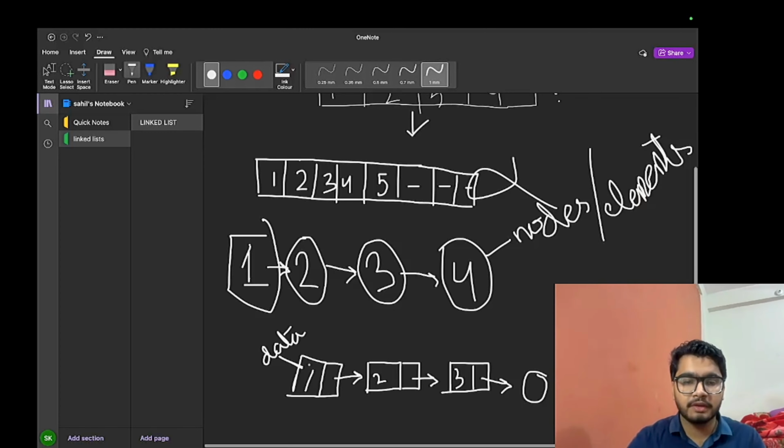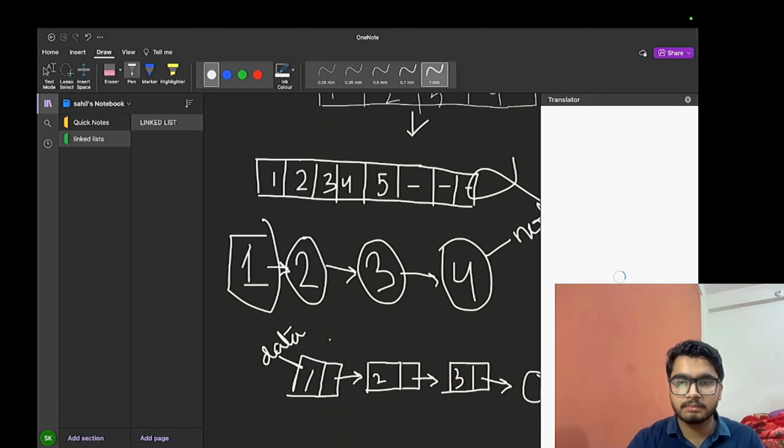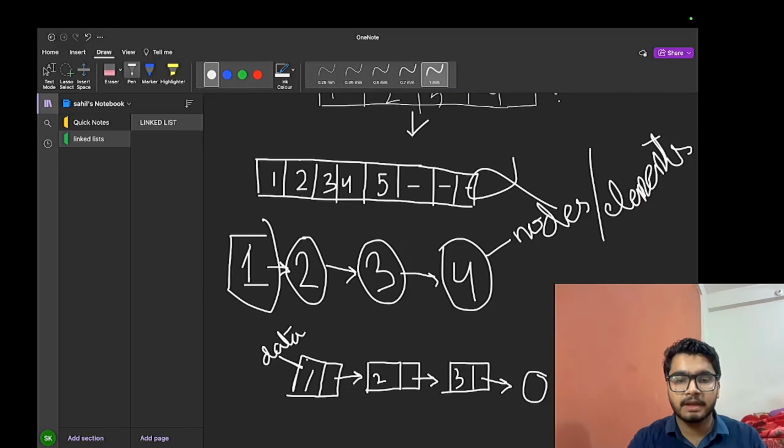The entry point of any linked list is called the head, and the last point is said to be the tail. Okay.